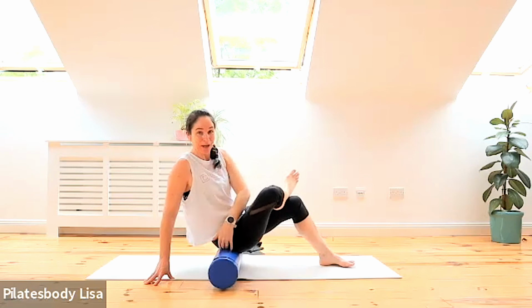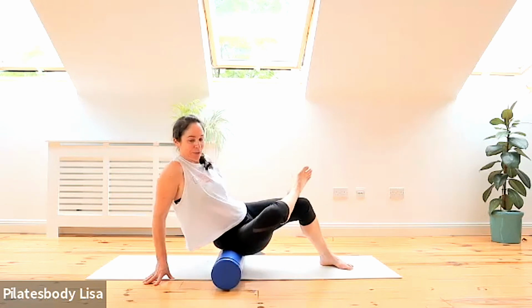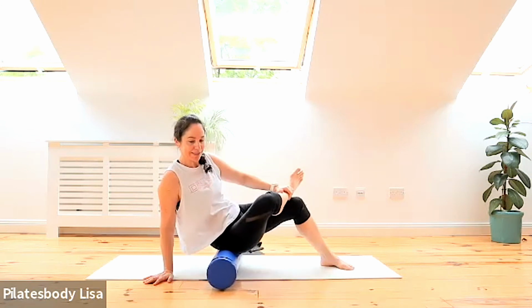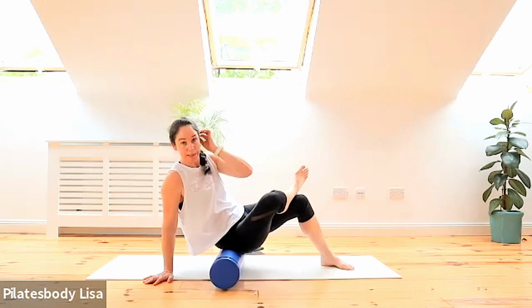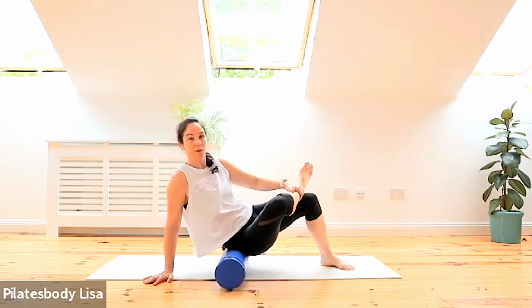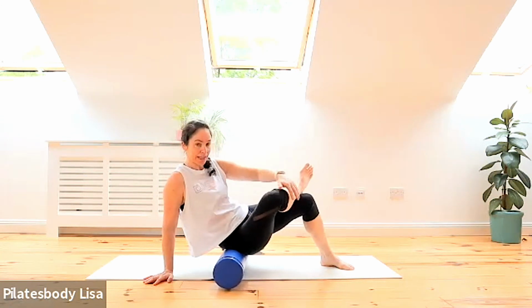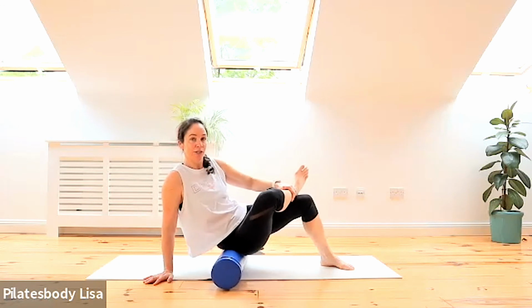Now you're going to roll on the right bum cheek, okay? So you're going to twist over to the right a little bit and roll on that area. Yes, and just get a little massage. Now I do this with trigger point balls, with the spiky balls, but the foam roller is good if that's all you have. Just work on that area because the glutes get really tight and you affect the knee joint as well. So you're just massaging that point.